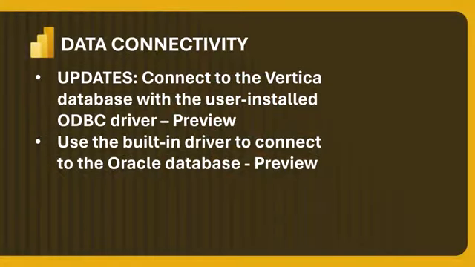Okay, let's jump into the data connectivity. Back in February of this year, 2025, we announced a new option to use a user-installed ODBC driver to connect to the Vertica database. With the April release of the Power BI Desktop, this option will be enabled by default. And so you will need, as a user, to install this ODBC driver on your machine to use the Vertica database connector in Power BI Desktop.